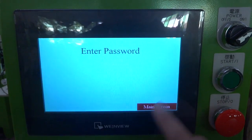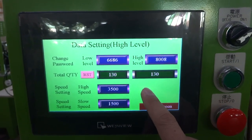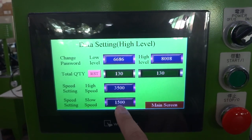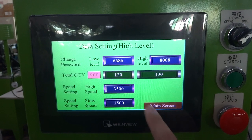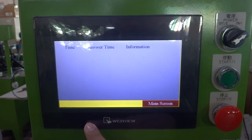Okay. There's a password, the password 8008, enter. You can see there's a speed setting. The high speed setting is the 3500, the slow speed setting we set up 1500. This one you never change. This one the maximum is 4500. We go back to the main screen. If machine has any problem, the alarm review will show you where's the problem and what time happened.